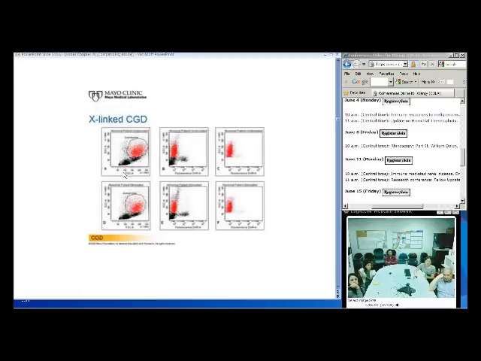So an X-linked chronic granulomatous disease, same thing. This first one is side scatter versus forward scatter. They're actually just picking out the granulocytes. Whenever you see that put up, it's really just a good way to pick out the cells you're looking for. Lymphocyte populations are usually down low and to the right a little bit. Granulocytes are up here. They've picked them out. But now they've changed it. So this is side scatter, so we know the granulocytes are up high.